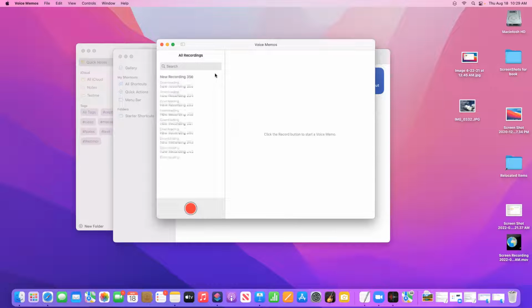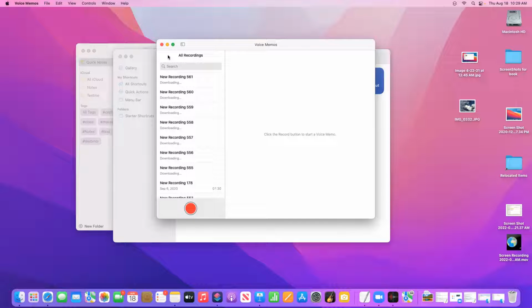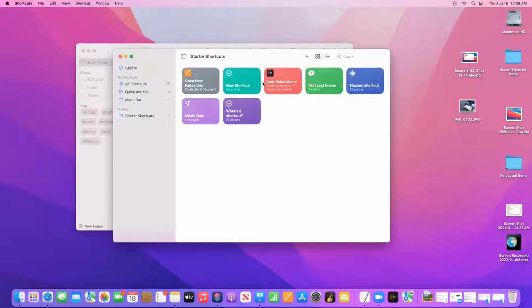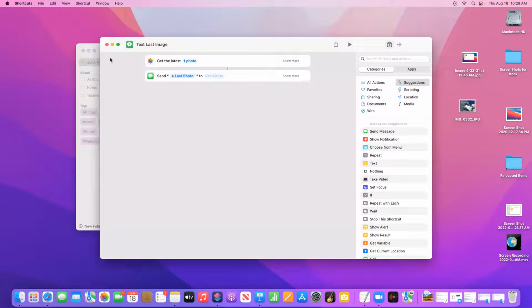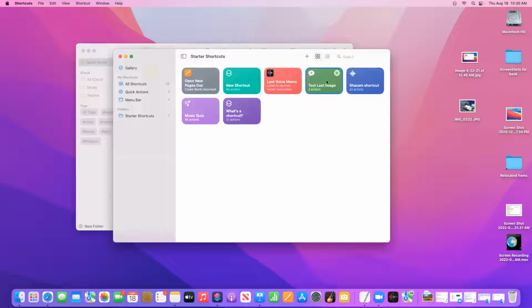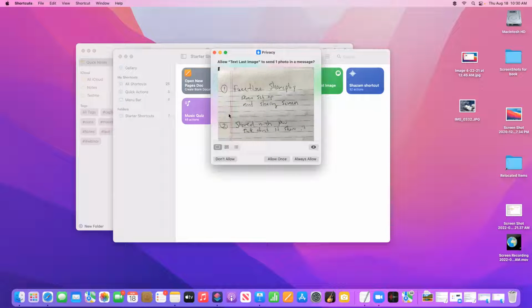This one would play whatever my last voice memo was. What I mostly use voice memos for is when I get a musical idea in my head and I'm not anywhere where I can sit at a keyboard and plunk it out. I will simply sing it into a voice memo, and later I will use that voice memo to tinker out the idea. Here again, I can view the last image. If I double click on these, or just click play, that will launch it and show you the last image that I played with.